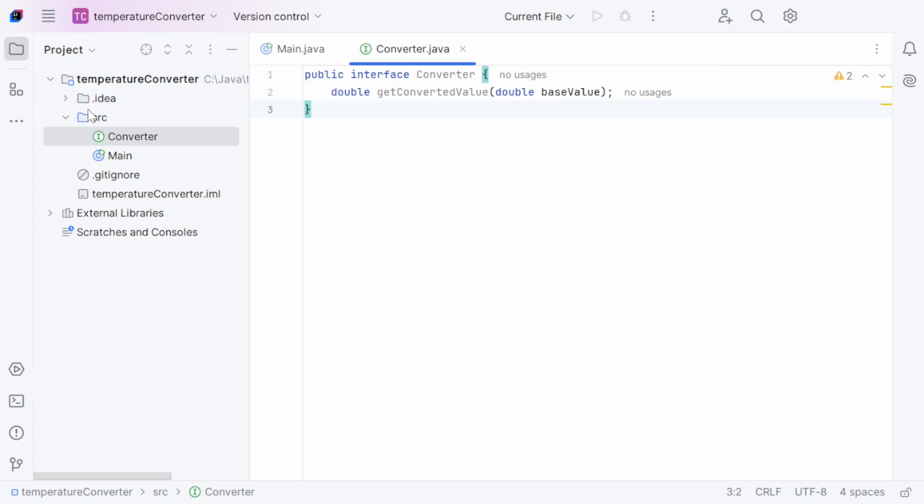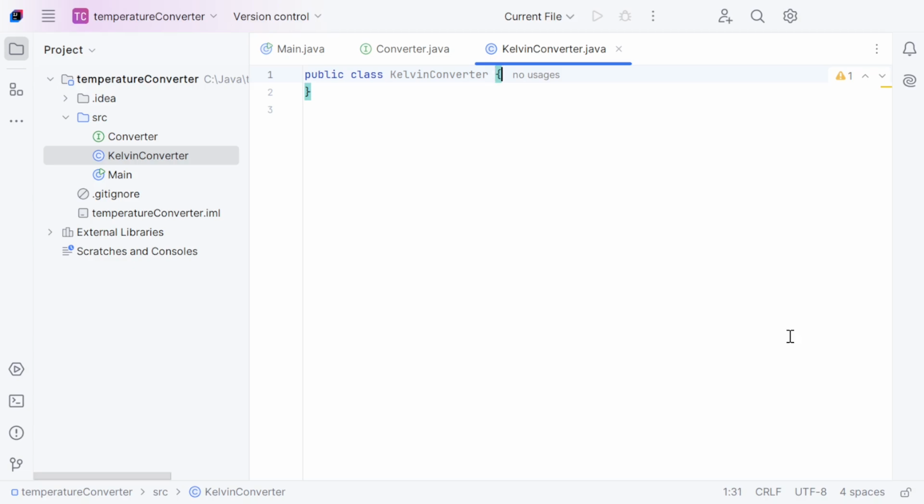So we will create a new class, and we will call it KelvinConverter, for example. So let us call the class KelvinConverter. It will be our class KelvinConverter, and now we are going to implement the things here.